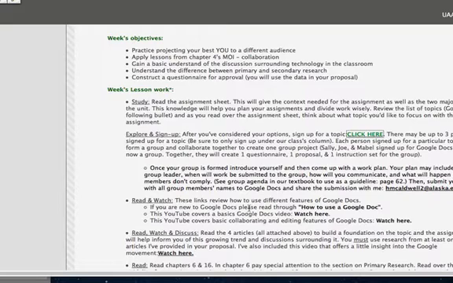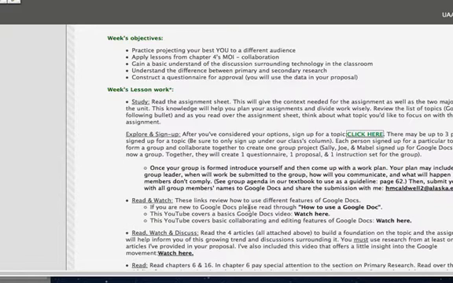So who's the leader, when are things due, how are you going to communicate and things along those lines. Then you'll share that with me in your Google Doc. This basically lets me know and your group members know that there is this kind of contract, if you will, that's out there that we all have access to.